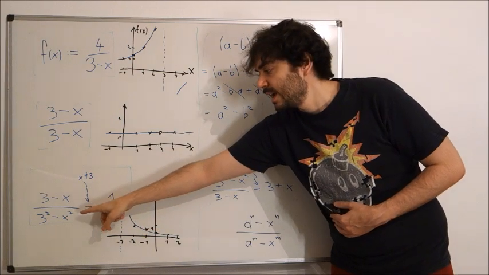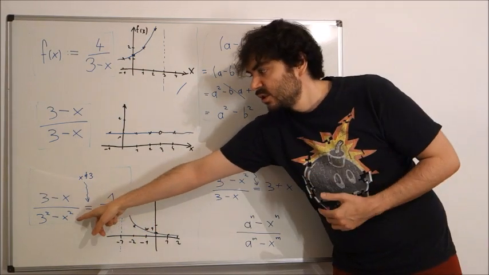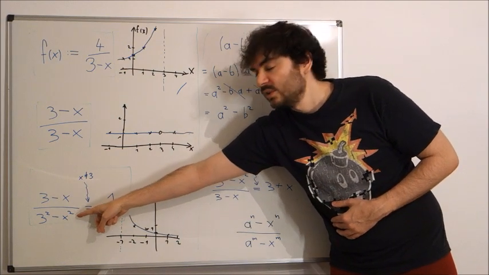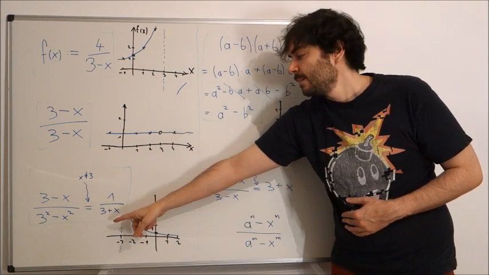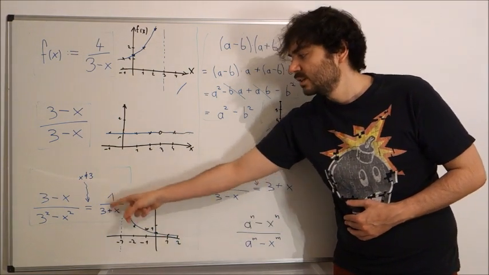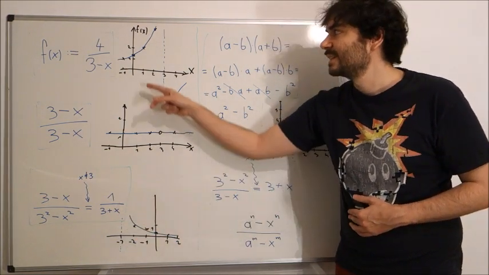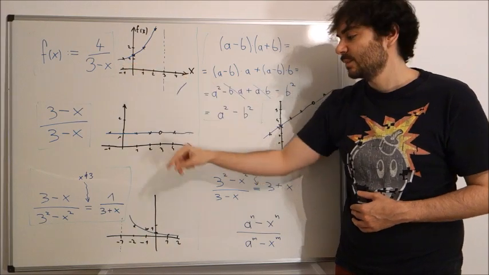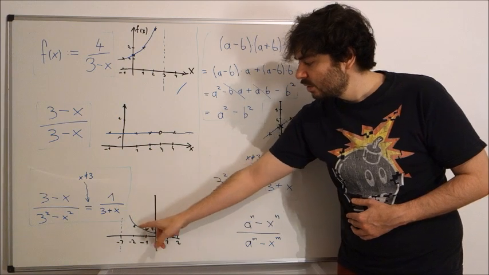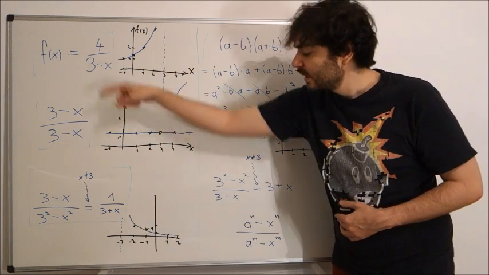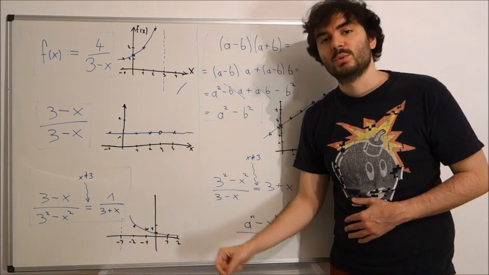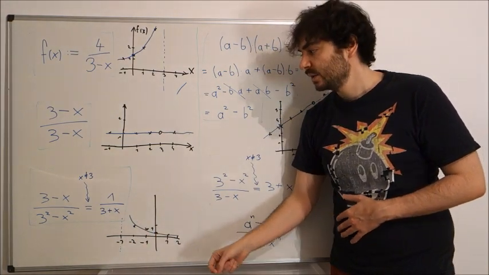So except for the value where this expression is not defined, which is x equals 3, the value of this expression, if you plug in any number, will be that number. And you can easily draw the graph of that. This is basically similar to that, except a little bit mirrored. And here you also get this nice folding function, and an asymptote. In that case, this function would not be defined at x equals minus 3.